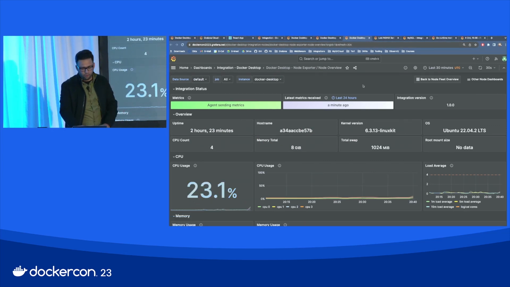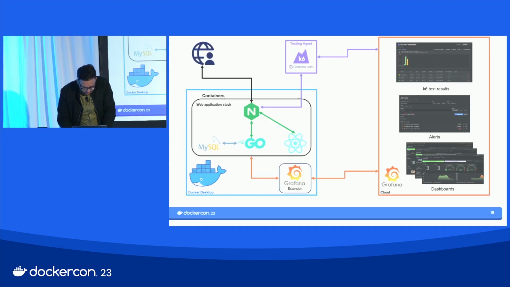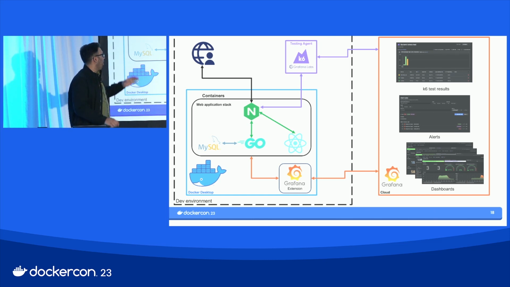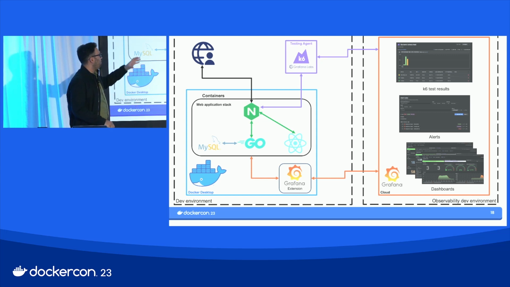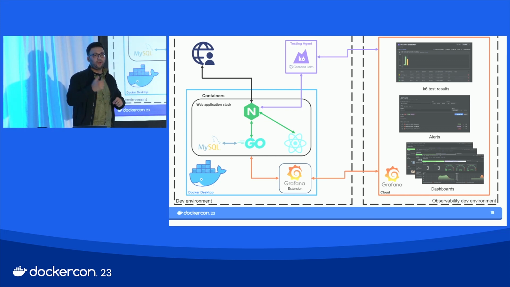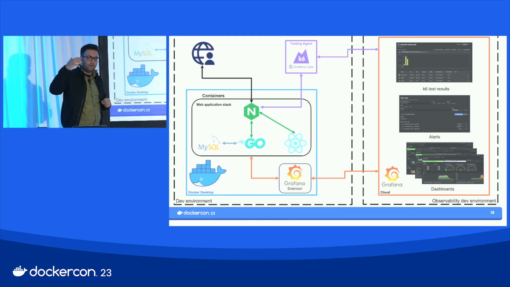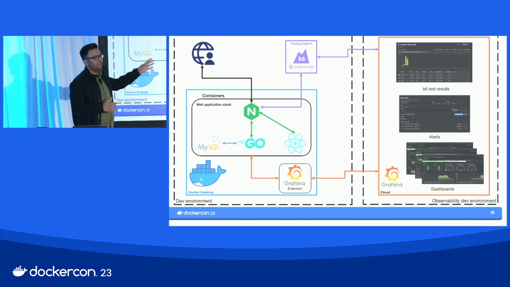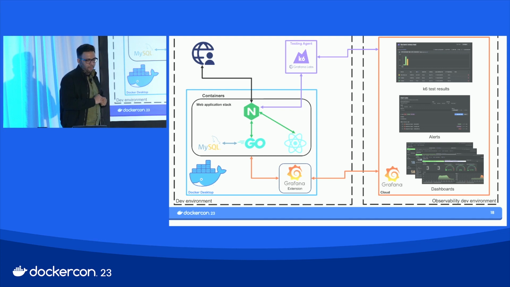So this is basically, if I go back to my slides, this whole left section on your side, Docker Desktop, all your applications you're developing, is basically your development environment. And all this side on the right, Grafana Cloud dashboards, is your observability development environment. So you can use this same environment. You can work on the dashboards. You can add new panels. You can add new metrics in your app and create new panels for them, and basically prepare all this monitoring environment before even going live. So all you will need to do when you go live is switch the data sources for these dashboards to actual production metrics, and the production metrics will start coming in.